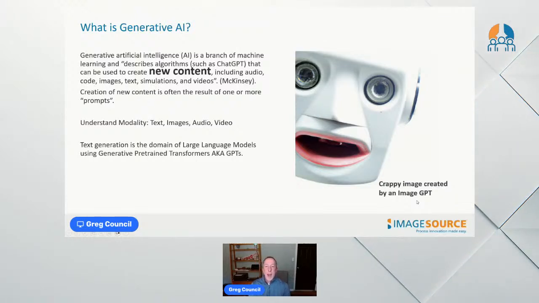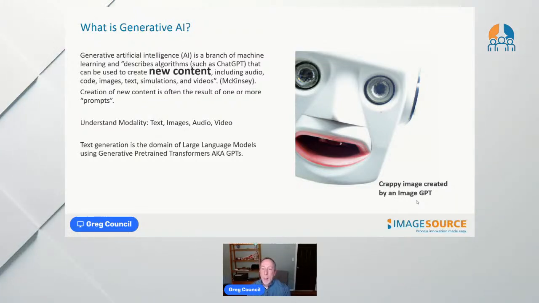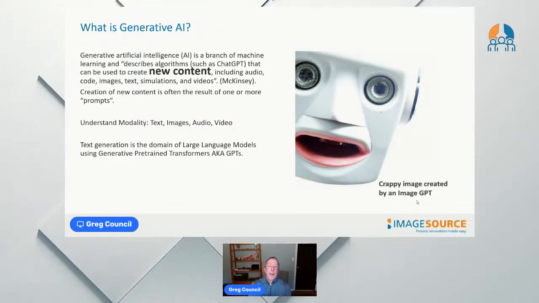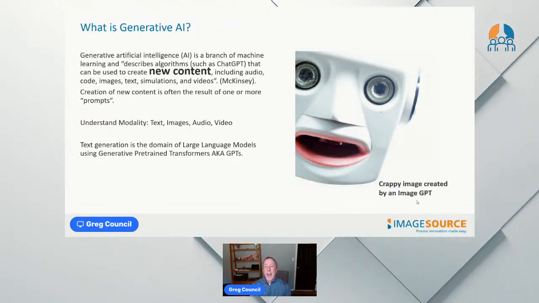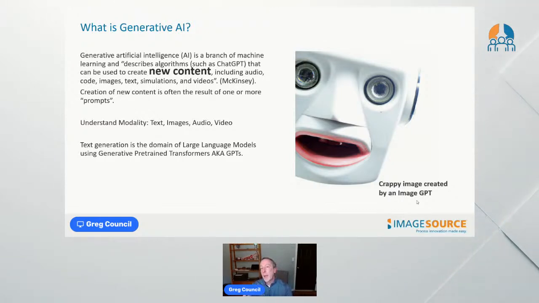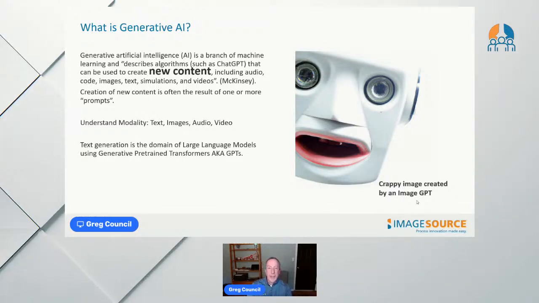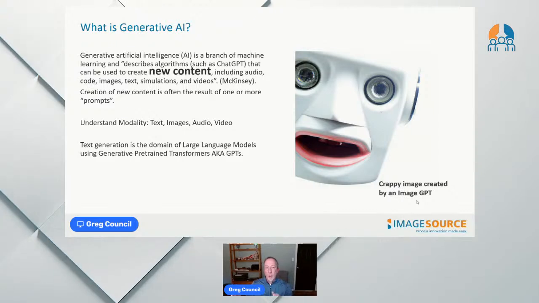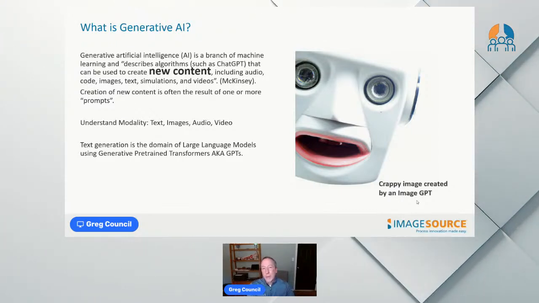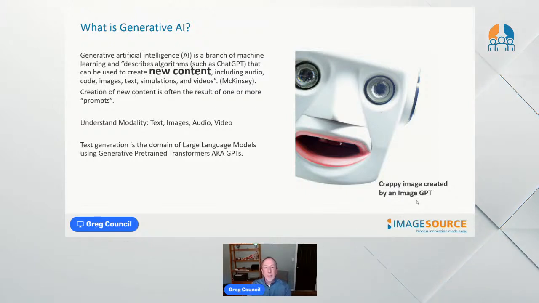So let's get into generative AI, and I really like this definition provided by McKinsey. It's a branch of machine learning that involves algorithms that can be used to create, and this is the big thing, new content. So unlike OCR or document classification, where it's providing answers, it's basically saying this word is transcribed from an image, or it's providing a document class as an answer. Those aren't really new content.